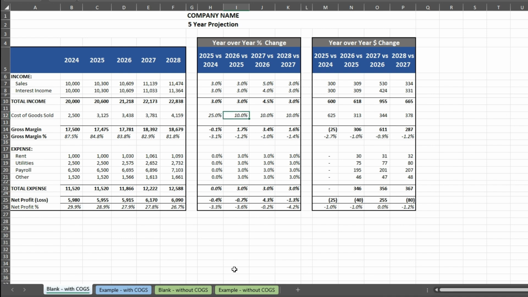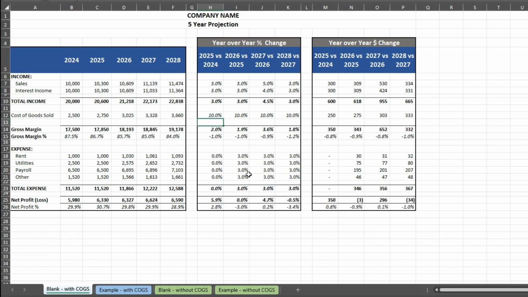The cost of goods sold is up 10%, 25%. This one's up 25% year over year. Well, that's probably why. What if I took this to 15%? There you can see I have growth.